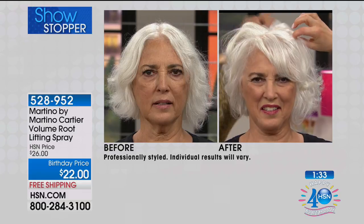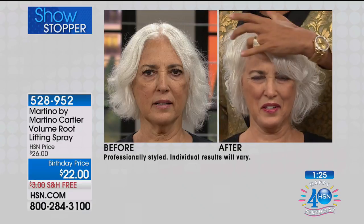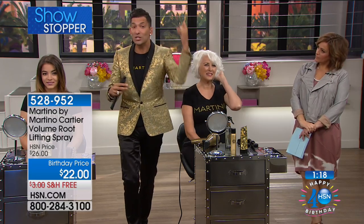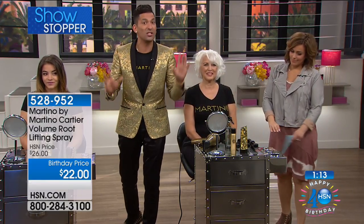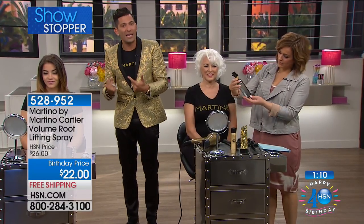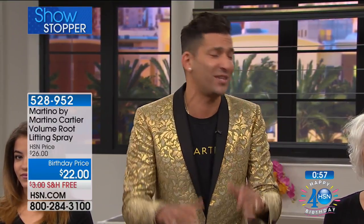A lot of root lifters make your hair look dull and opaque — they make your hair almost look dirty. I can still see the shine with this product. You don't even have to dry your hair to use this. If you have a pixie haircut or natural wave you like, you can get out of the shower, towel-dry your hair, spray it on, shake it in, and when it dries it does all the work for you. If you have arthritis, tennis elbow, or a shoulder problem, you can spray it on, let it dry, then blow-dry it in — it will reactivate from the heat and take a third of the time.